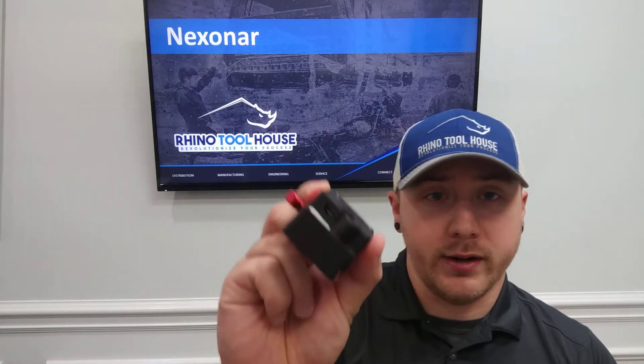Then you have the trackers themselves. The trackers are available in multiple configurations and sizes — either corded, which we would recommend if you already have a corded tool, since you don't have to remove, recharge, or worry about running out of battery. There's also a battery-operated style — you can see the charging port on the back, it's just a small USB port. There's also the capability of hooking that to a wireless tool and running off of that tool's battery.